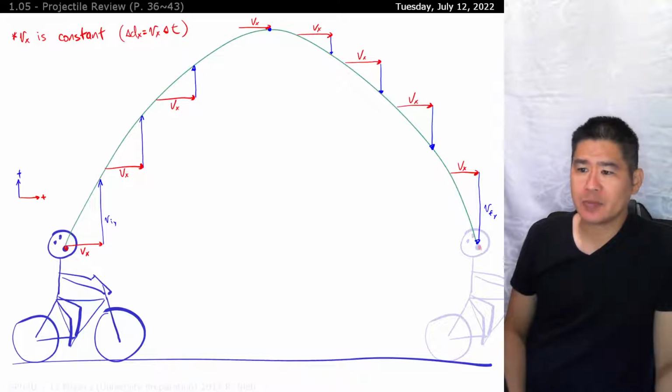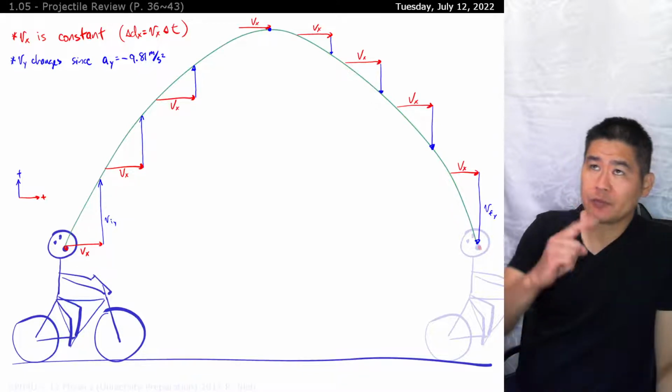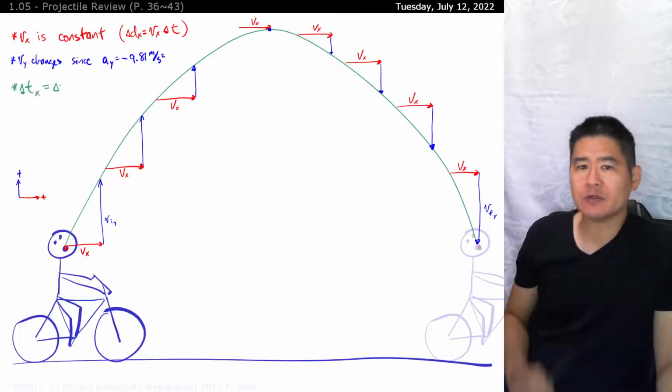So that's one thing to keep in mind in these projectile problems. Your Vx is always constant. We're not worrying about air friction in these problems. We're also assuming that you're doing this experiment on the same planet. So if you're doing it on Earth, we assume that your ay is equal to negative 9.81. And lastly, whatever time it takes for it to go up and down is the same amount of time that it takes for an object to travel all the way across. So your time is the same in both dimensions.